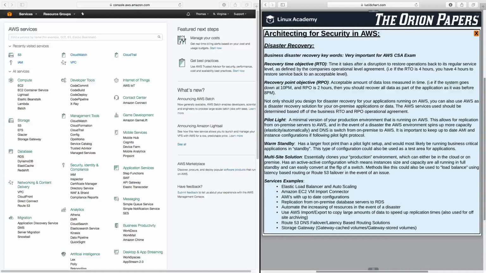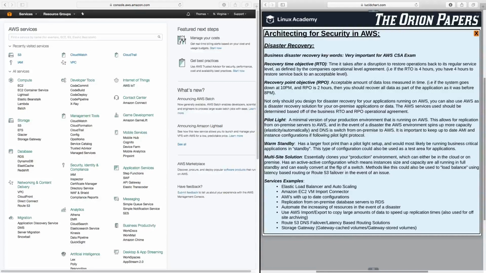we can use the already provisioned but yet small pilot light environment on AWS and just spin it up really quickly, just add instances, increase capacity. And we can do that all automatically through coding and through things like auto scaling. And then all we would need to do is switch the DNS over from on-premise to our AWS environment, and we can quickly recover from disaster if our on-premise data center were to go down. Now, it is important to keep AMIs up to date when following along with pilot light protocols.